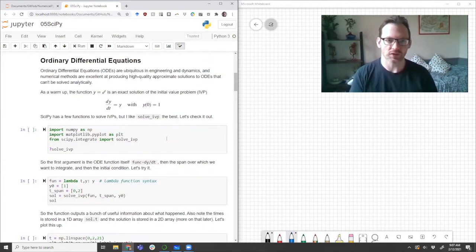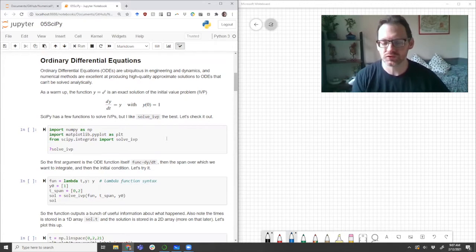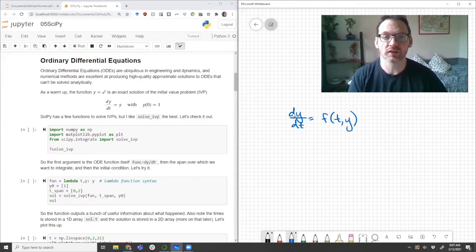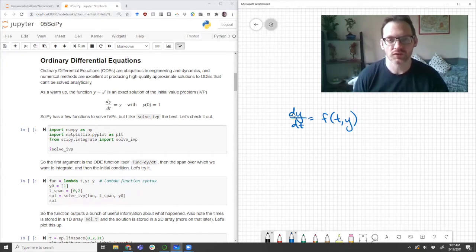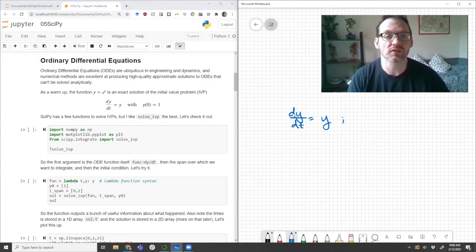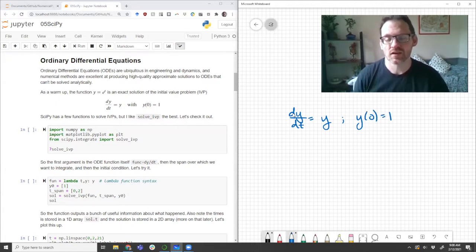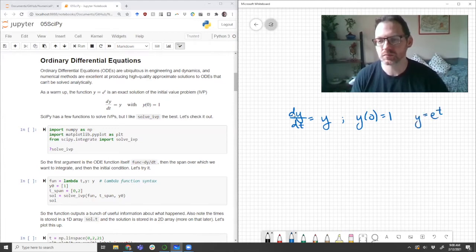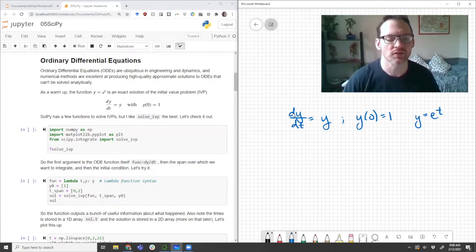So first up is ordinary differential equations. SciPy has a number of integration routines for integrating the area under a curve defined by an array or by a function. But integrating an ODE is a little more tricky and so I think it's worth going over. So the prototypical ordinary differential equation is one that's only got one derivative, usually that's considered to be t, and that'll be equal to some function of time and the variable y itself. The simplest ordinary differential equation is that the rate of change of y is just equal to y itself. And even if we start at time zero with y(0)=1, we know from personal experience now that the result here is exponential growth. So we expect y to grow exponentially with time.